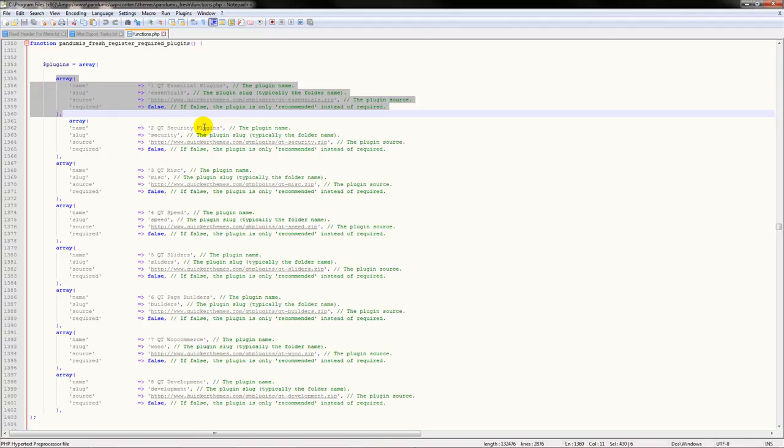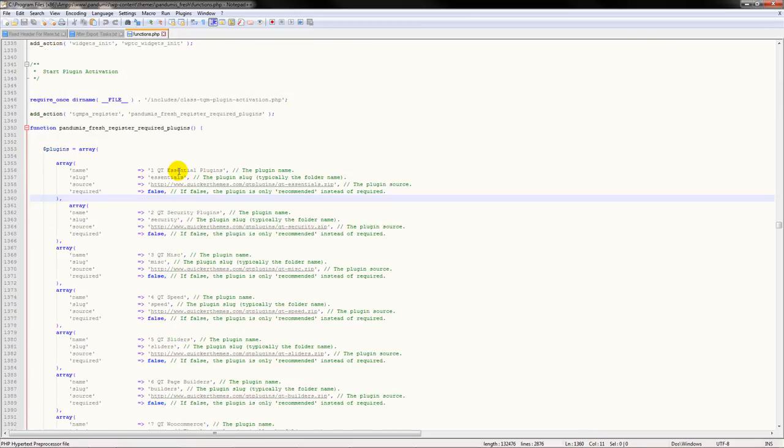The way I would recommend, if you want to change anything, I would go ahead and create my own plugin lists, make the changes over there, and of course don't forget to change the URL from where your list is to be downloaded. And that's how pretty much you make TGM your own. That's how you customize it.